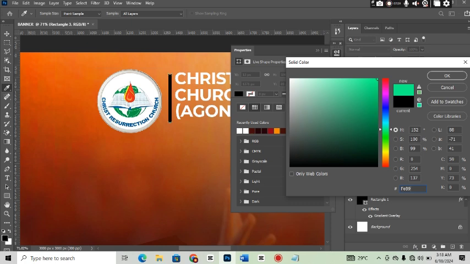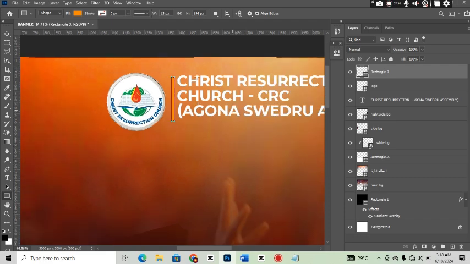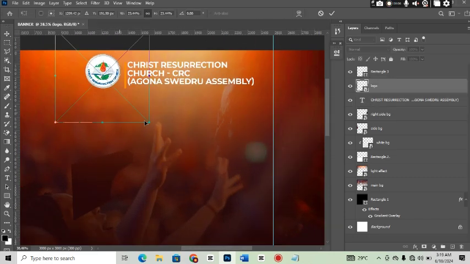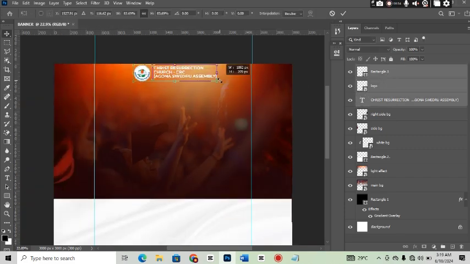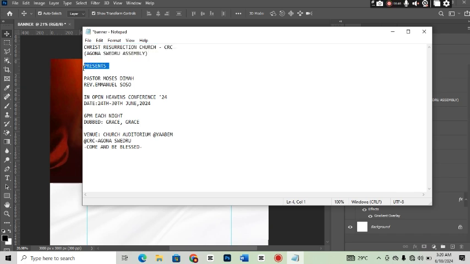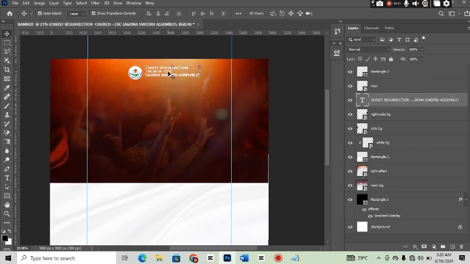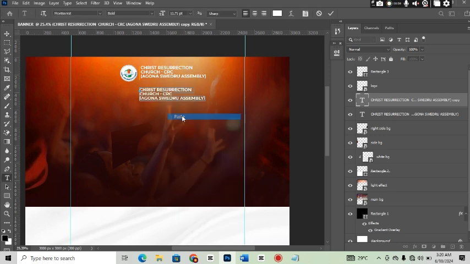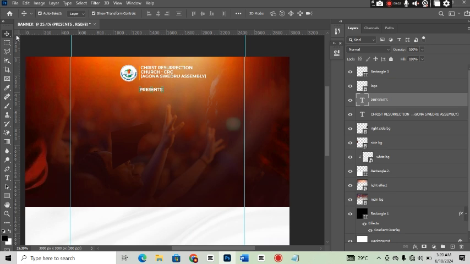So you insert your shape right there, and then you use this color code to change the color. You adjust it to suit your own liking, position it very well, go in again and then you bring in your text. So basically from this moment to somewhere near the ending of the video, it's going to be just copy, pasting, bringing in your text and all that, right?